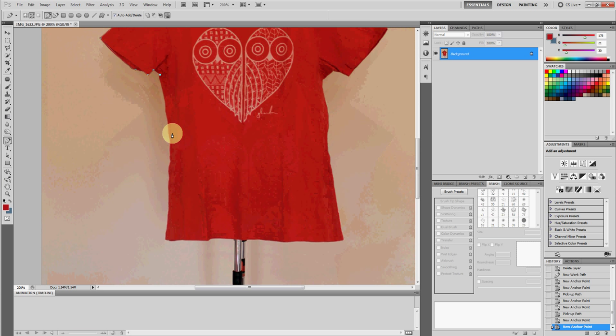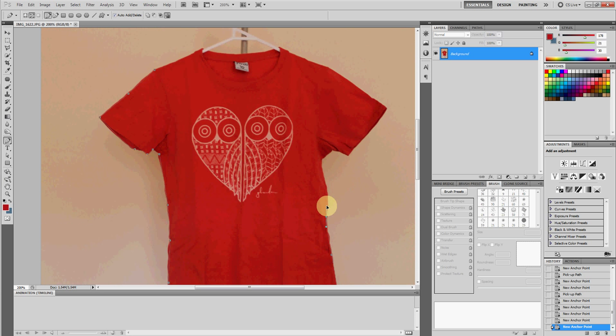Okay, now, as I said, you can be as precise with this as you like, but for the purposes of this tutorial, I'm just going to do a very rough one. Now, you want to make sure with the pen tool that you're staying on the inside edge of the object that you're cutting out, because you don't really want any bleed from the background. So be as precise as you can if you want to, but try and stay on the inside edge.